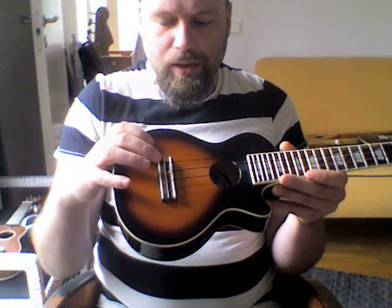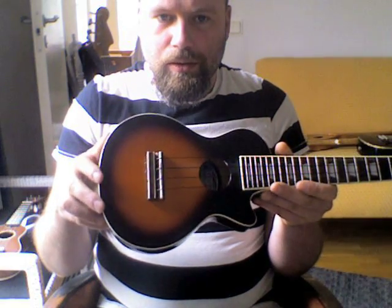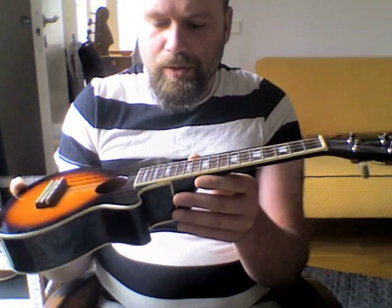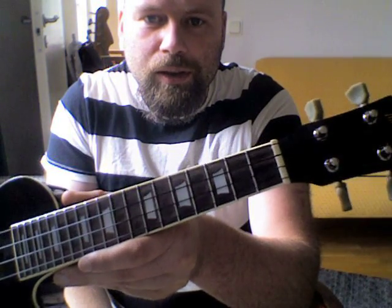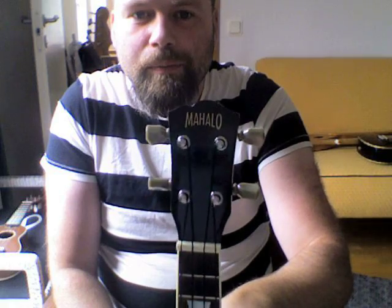Now what it does have is a rosewood bridge, which looks nice enough, a plastic saddle, and a rosewood fingerboard, which has the same binding going around the whole instrument, this sort of off-white vintage, and also on the neck. It's got the plastic block inlays, much like the real thing they're trying to copy. The headstock is painted black, says Mahalo, with sort of vintage style tuners.